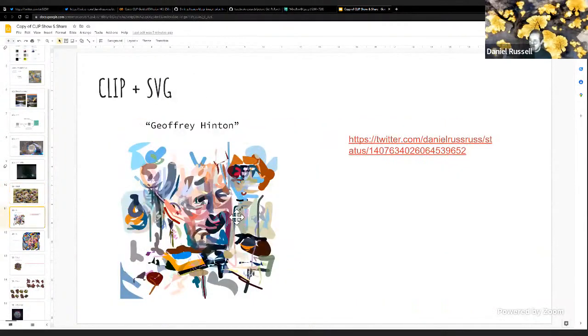And you'll see a very different visual style here too. This is using CLIP to guide SVG. Here, the result is very messy. Jeffrey Hinton was the prompt.